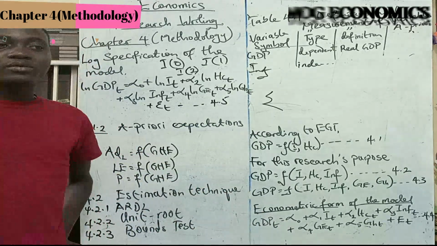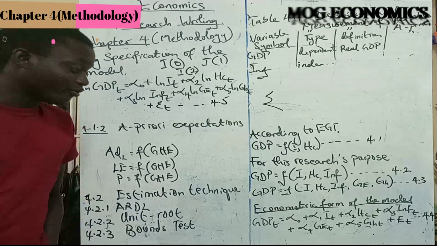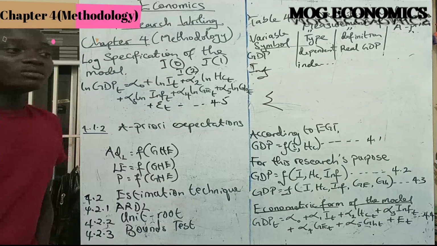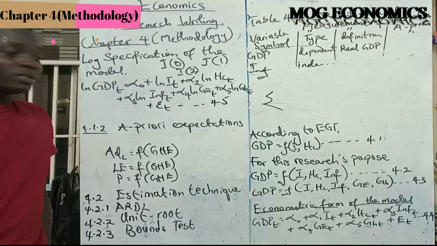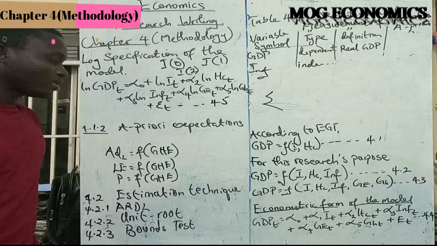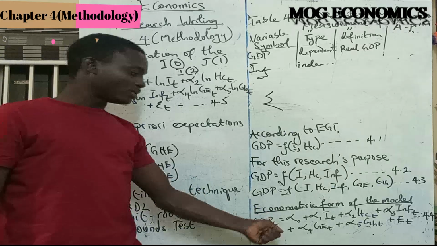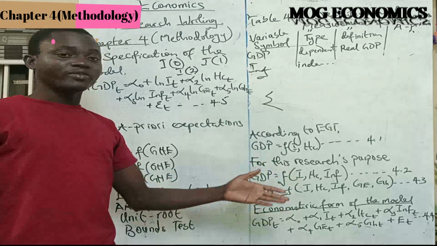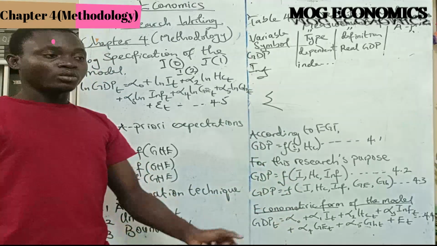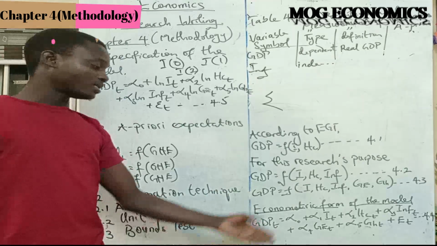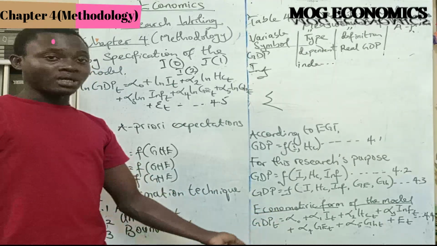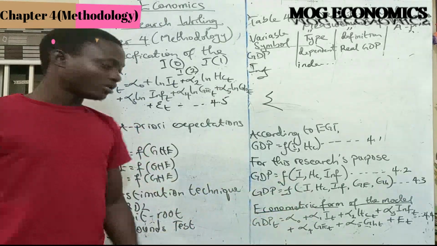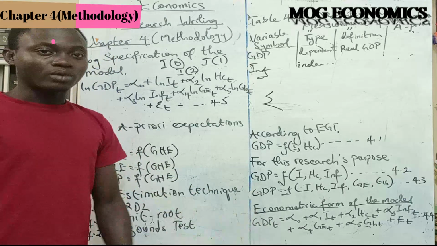All right, I didn't talk about alpha naught. For alpha naught, there should also be an a priori expectation, and it might be positive or negative. It depends on the strength of your argument. The interpretation of alpha naught is: if every other independent variable in this model were equal to 0, what is the amount of GDP you are going to have? So if alpha 1, alpha 2 to alpha 5 are 0, all of the other variables clear out and you only have alpha naught. How do you interpret that?